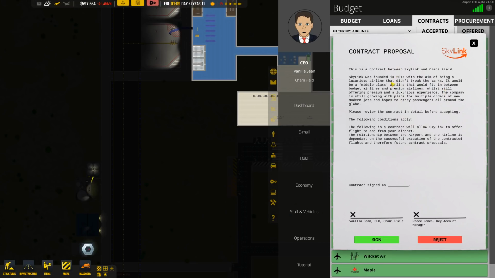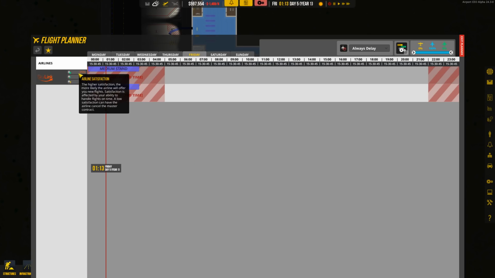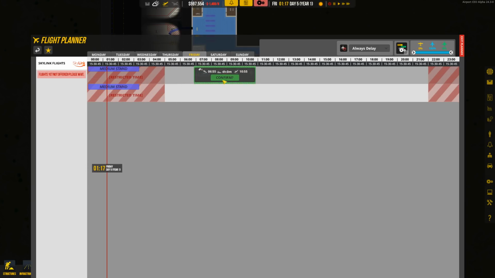Is it worth going through the trouble of looking at all these different contracts? I don't think so. We're just going to go ahead and sign this one. Let's see what happens. Now let's look at our flight scheduler. So we have what looks like 30 potential flights. What? No, we have one potential flight. Got it. So we'll just set that right there. And that's it. Okay, so that's our one, and then it will recur throughout the week. Well, I like that. That's good. Friday. This is Saturday. Okay, so cool.